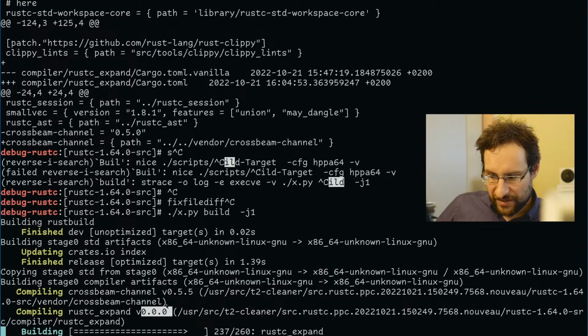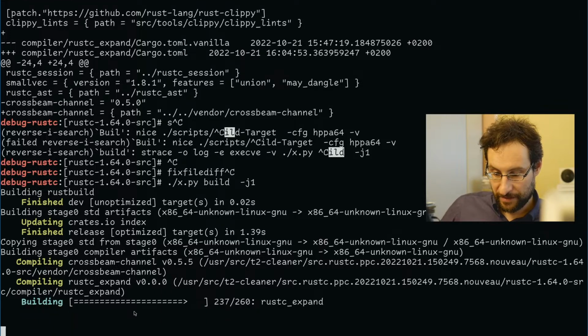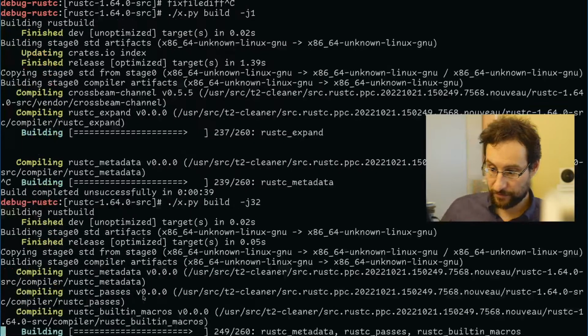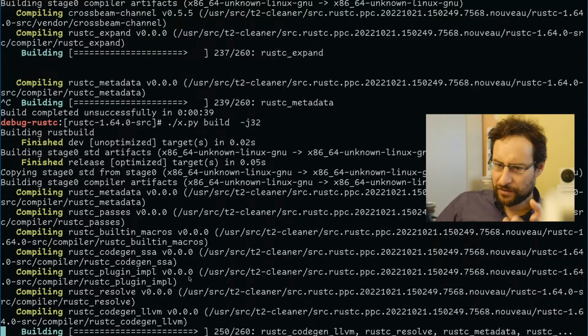I always wondered why some versions are 0.0.0, and is that a bug or a feature, right? Because I would argue it clearly was version 0.5.5, right? And now, I mean, it's actually indeed really building something. So why does it print version 0.0.0 for version 0.5.5? We want, no, we want obviously J32. So yeah, that's some progress, but it took way too long, right?